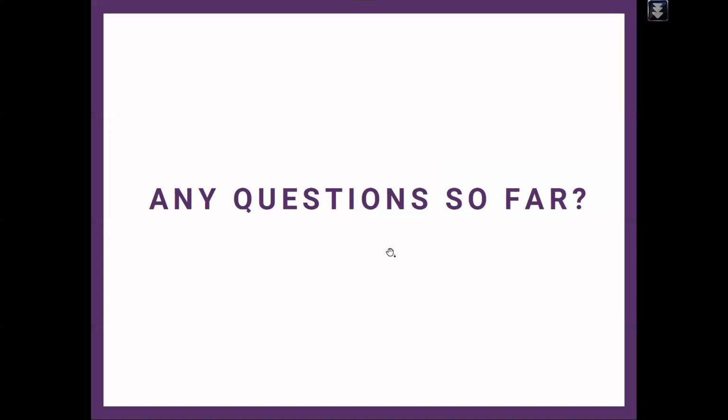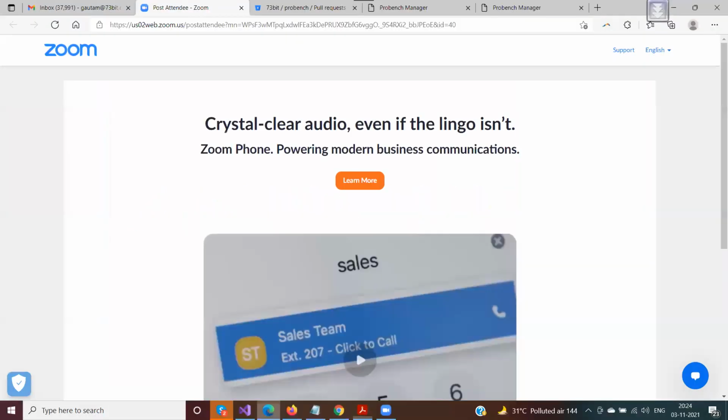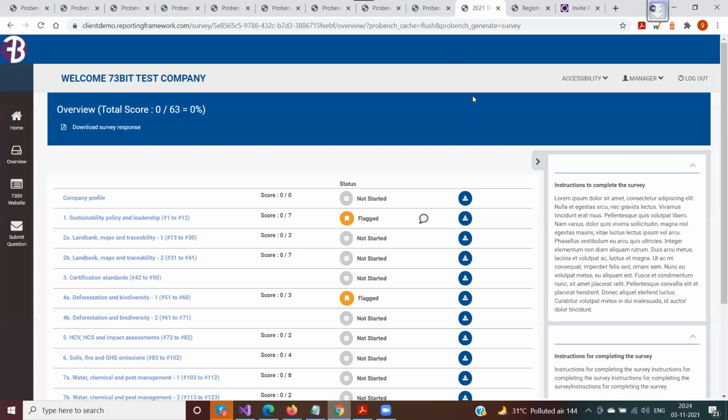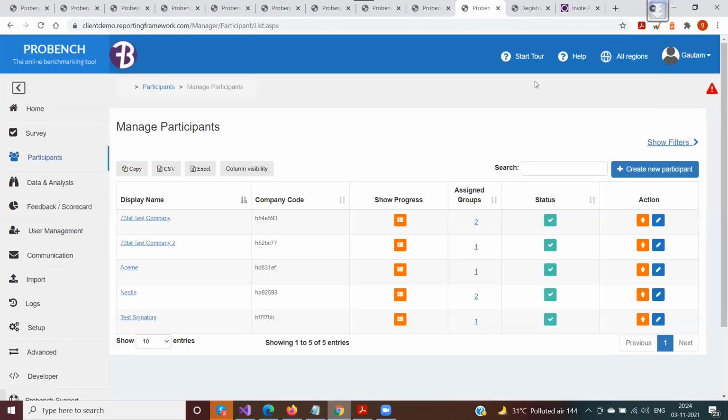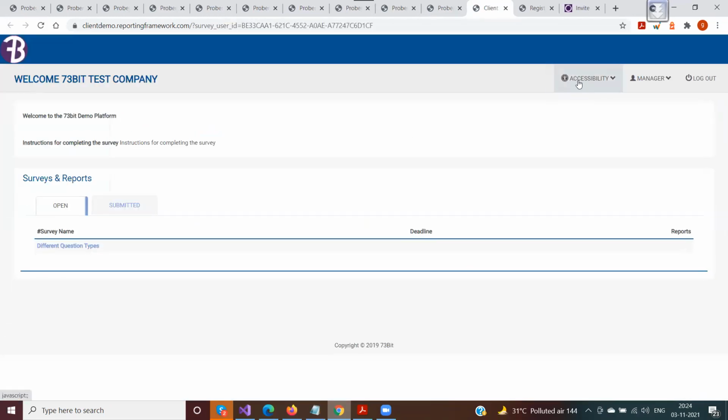Thank you. However, as you have asked that question, there's one thing that users can use, which is the accessibility option that we have on the top here.